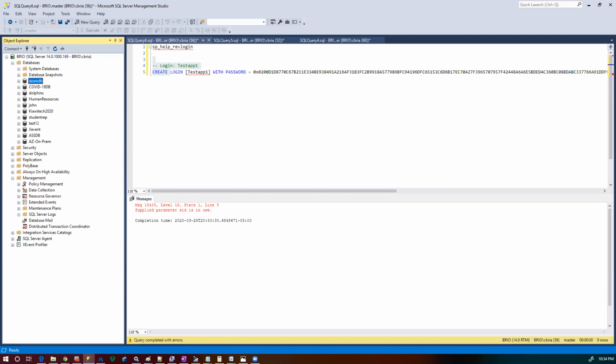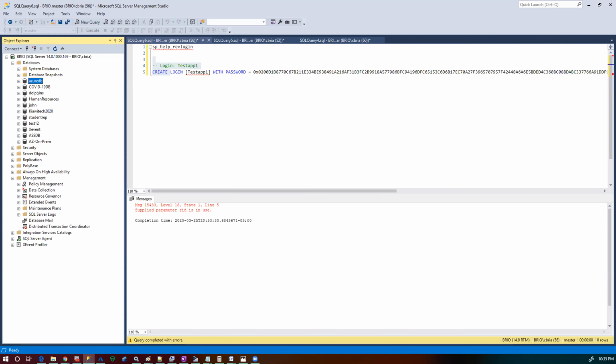I've set up alerts that notify me when there is an issue: when I have low disk space, when a backup job fails, when a database is growing out of disk space, all of these things. That is why it makes our job very easy. Once you have automated your whole environment and it is stable, you don't have any issues. So the maintenance plan will help you accomplish this.